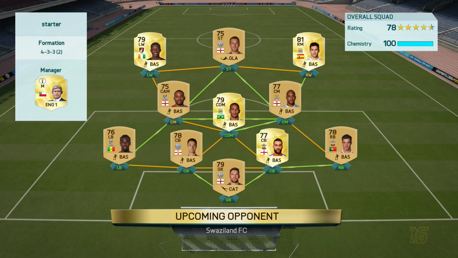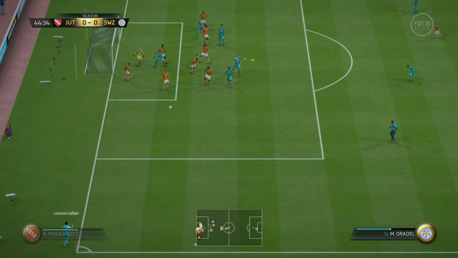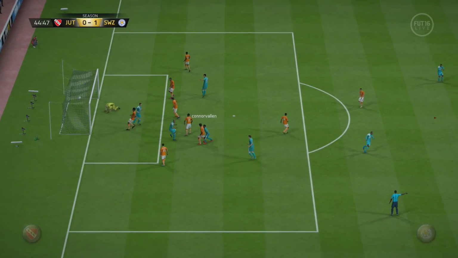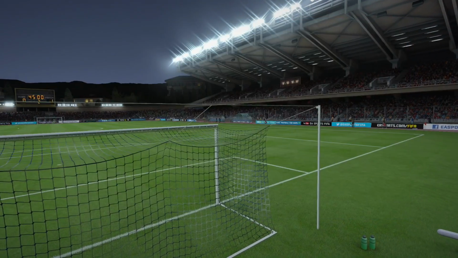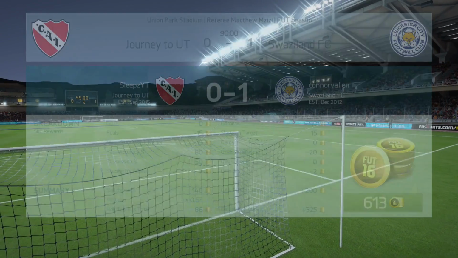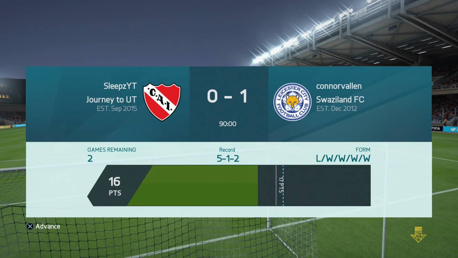We move on to the first match, and this guy had a Premier League team with Gradle on the left, Navas on the right, so extremely fast wingers, and he's got big Ricky Lambert in the middle. So I was thinking this guy's just going to spam crosses all day, and he does get himself a goal from a corner, and that was actually the only goal in that game. So he wins 1-0 off a corner. That was pretty annoying to lose off one corner, but what can you do?